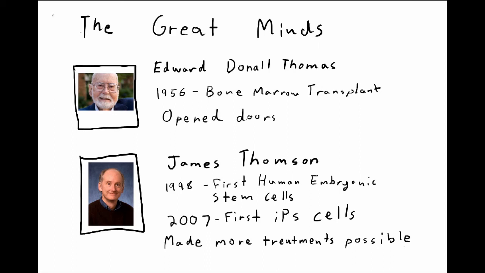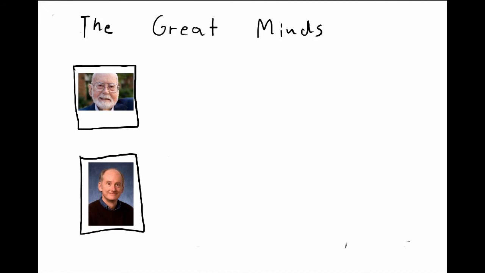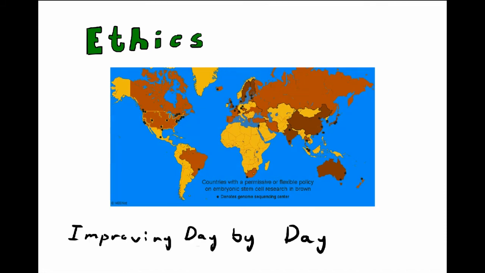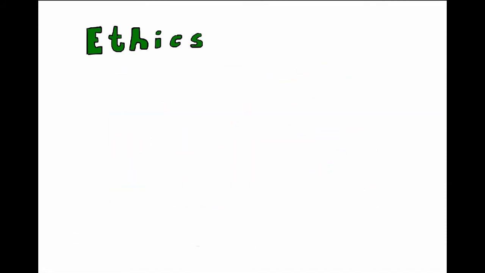This induced pluripotent technology might reduce the ethical concerns that some had with stem cells in the past. These ethical concerns are a main reason that progress has been so slow on improving treatments. Now, however, things are changing, and this map shows that most major research areas, including Canada and the United States, allow for stem cell research and for government funding of stem cell research, which is necessary for future progress.